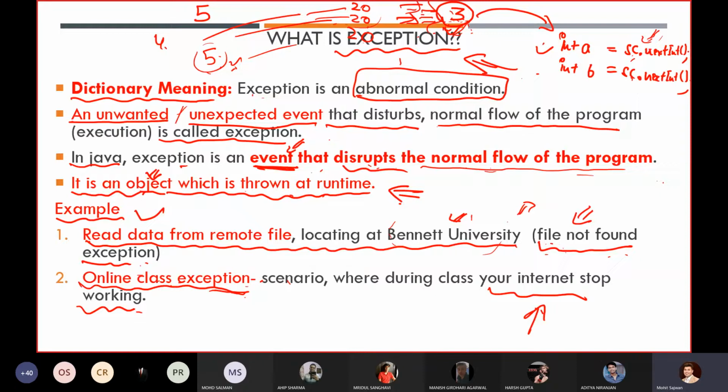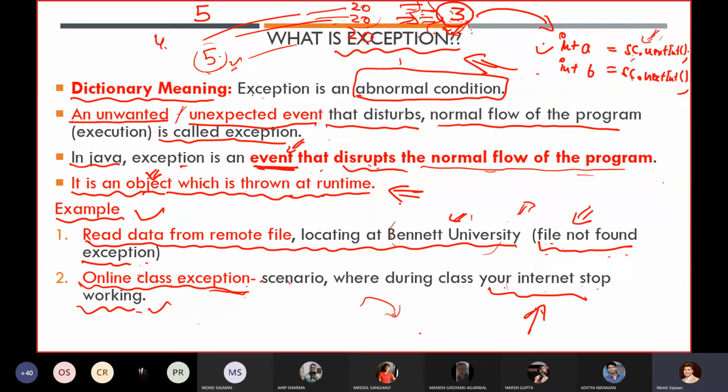You have your laptop, you have your notebook, you have everything required to attend that particular lecture. But suddenly during runtime, during your 4th lecture, your internet stops working. You will not be able to attend that particular lecture, and if you are not able to attend it, then you will not get that particular concept.